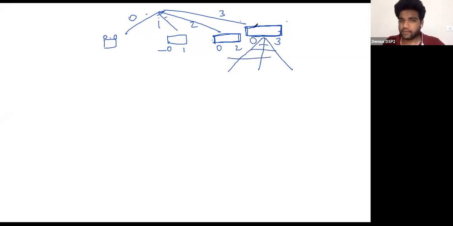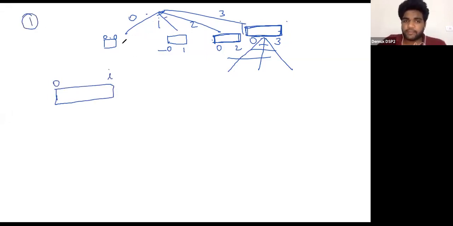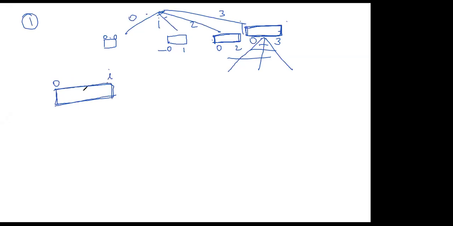Now let's see how you compute the length of the largest sum subarray ending at I. That is the problem that I am left with now, right? So the first thing I did is I told you that my answer is the maximum of all these, either 0, 0, 0, 1, 0, 2, 0, 3 and so on. So now what I am left with is the task of finding the length of the largest sum subarray ending at I. Sir, we need to find the sum, so I guess it will be better to directly deal with the sums.